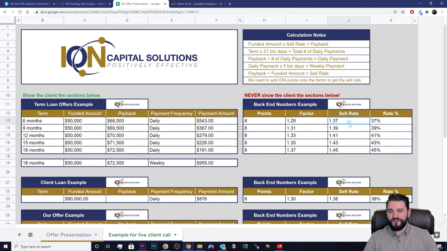And if you don't know the difference between a factor and a sell rate, you might sell money at 29% thinking your client's going to love it because he just got 35% last time, only to realize that you didn't build your points into the deal. And because of that, you're not going to get a commission on the deal, right? So you need to know how to do this stuff, right?